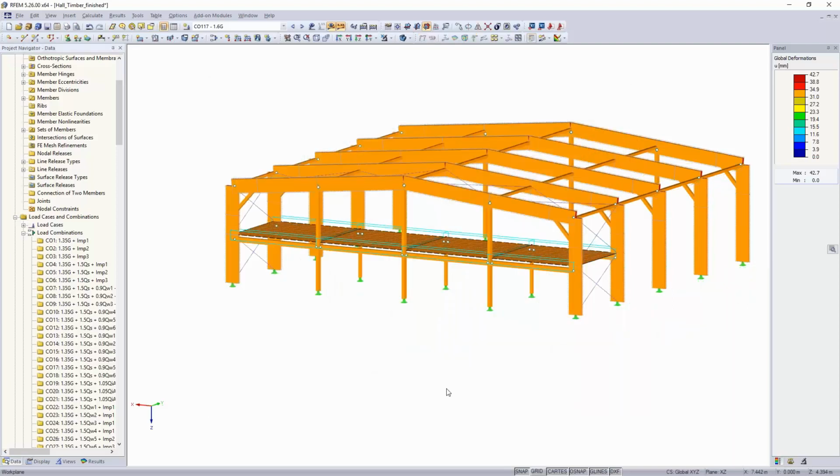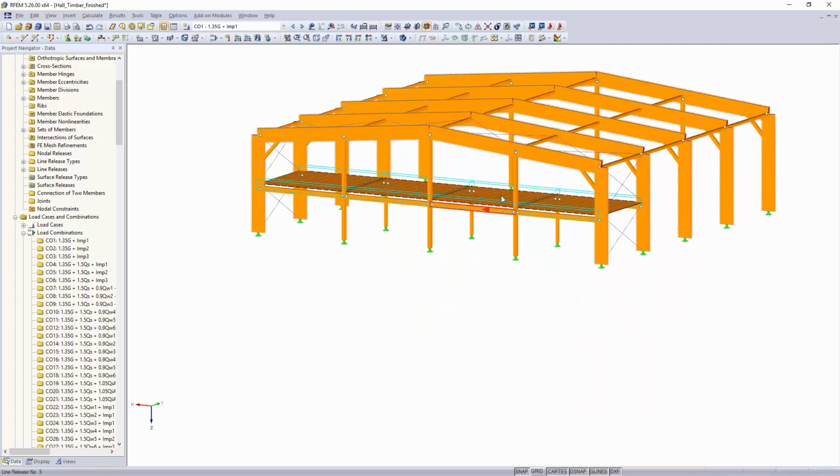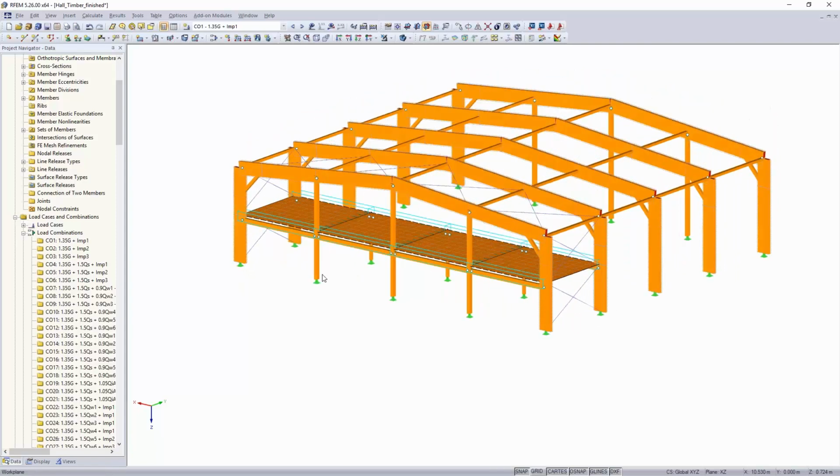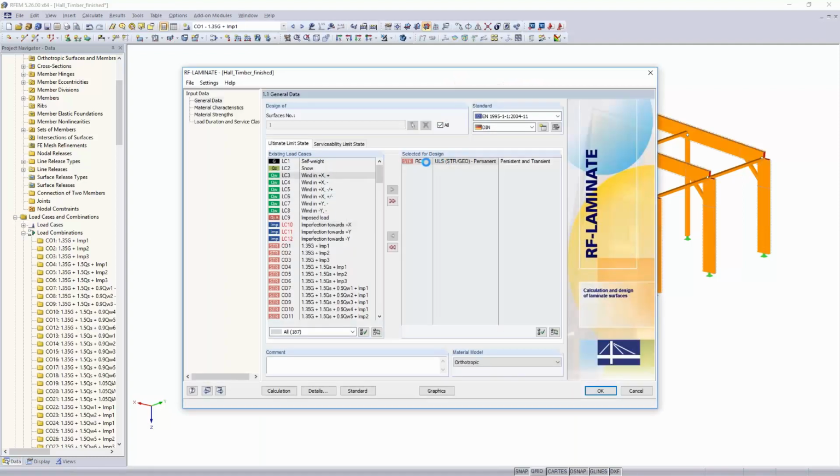Okay, so now you have also generated the stiffness differently for SLS and ULS design, and you can now go to the add-on module Laminate, what Andreas already showed you last week. He used just the result combination here for the design. Usually, for the ultimate limit state in Laminate, you should use load combinations because it's generating stiffness and it just makes more sense.